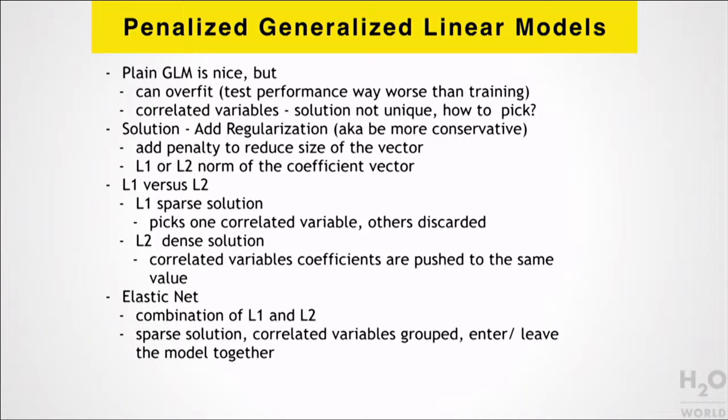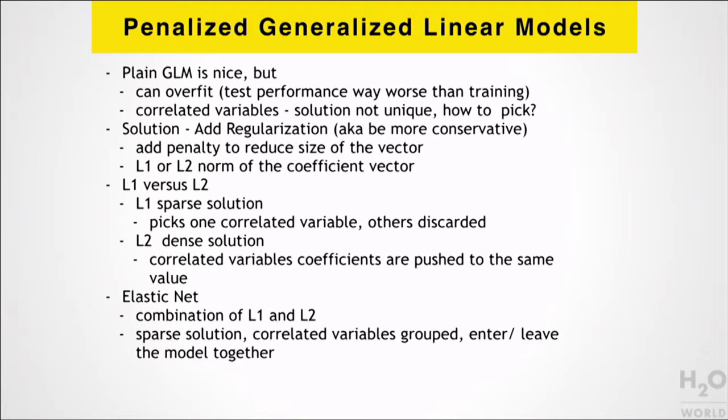Adding regularization means we put an additional term into the problem we are solving. We want to maximize the likelihood, but at the same time keep the norm of the coefficient vector minimal, which is like being more conservative in our assumptions. We kind of don't trust really high correlations. And then there are two common norms we use: the L1 norm and L2. L1 is also called lasso. L2 regularized regression is called ridge regression.